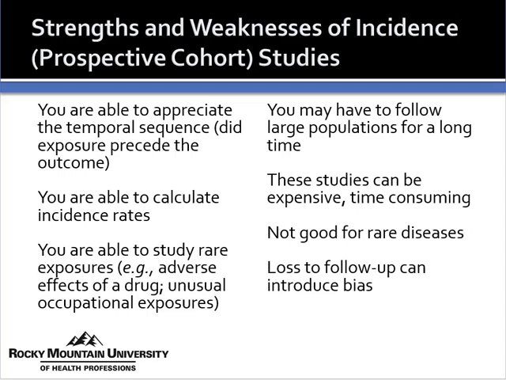Challenges or weaknesses, you may have to follow a large population over a long period of time. These studies are expensive and they can be time consuming. They're not good for rare diseases because let's say you were monitoring a population of 30,000 people for a particular disease, and what if nobody developed the disease? And then loss to follow-up can introduce bias.